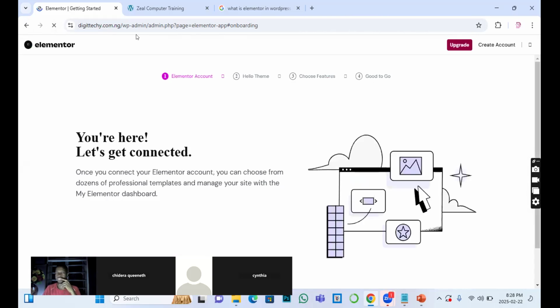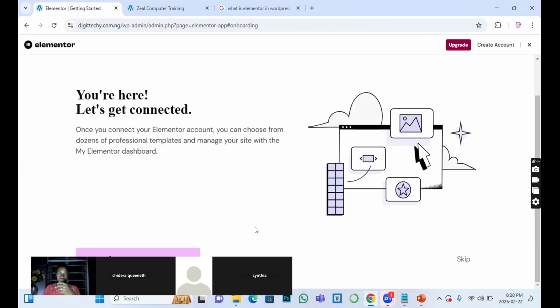Okay, so the reason why we are saying this is because this is the first time you are installing it in this particular theme. It's asking you to create an account, that is, to upgrade. So you can decide to create an account if you want.